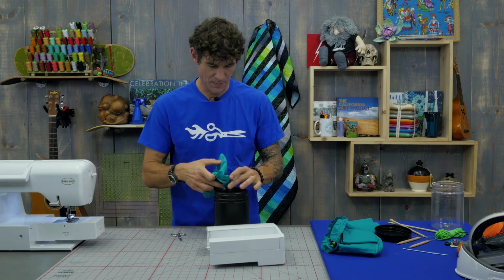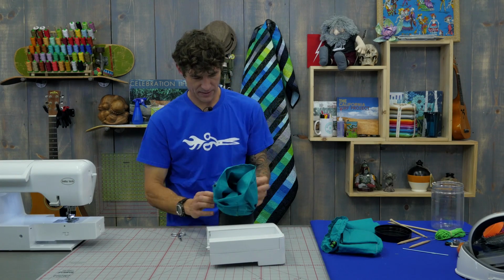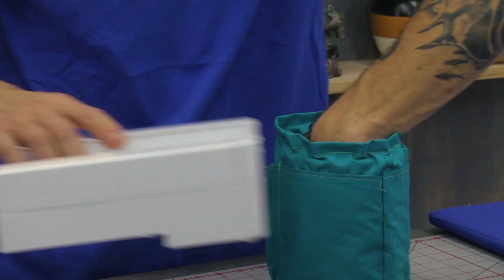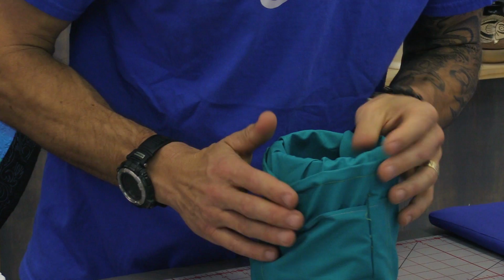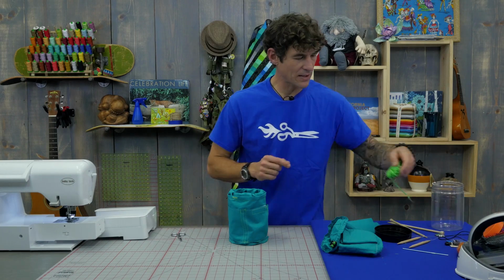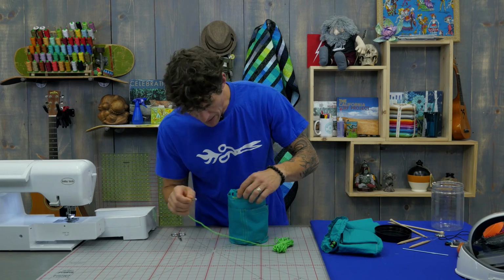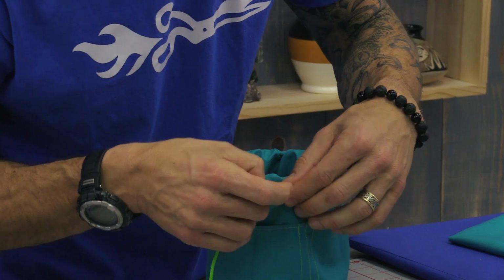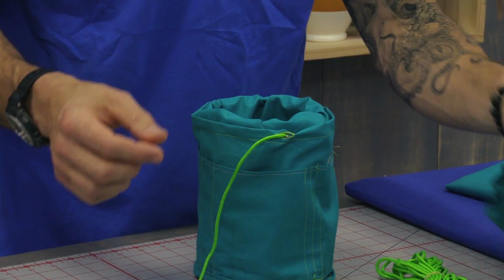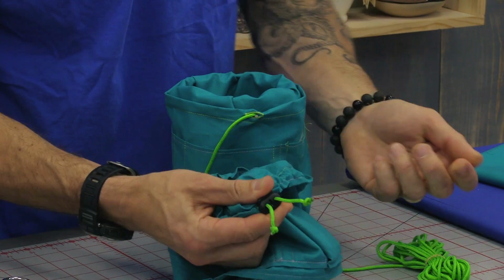So when I drop it into the bucket, and of course all that satin stitching would have been done first, then this will fold right over the outer edge like this, and I'm gonna get my tool tray out of the way for you. Okay, so now this can drop in. Here's our buttonhole, and then at this point what I like to use is some sort of nylon cording that I've melted the end, and then I'm just going to run it on a safety pin through like this all the way, one cord and then back out. And I've got these really cool cord locks that I like a lot because they have 2 holes so you can do different adjustments.